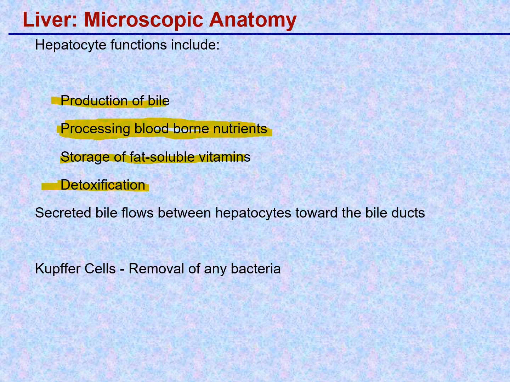In the liver, there are also cells that are involved in removal of bacteria from the blood, and these are macrophage lineage cells. They are derived from macrophages. Macrophages are phagocytic cells that are white blood cells found in the blood, but these are macrophages found in the liver that are not moving around. They don't go into the blood and move around. They are in the liver, and they're called Kupffer cells, and they're important for removal of any bacteria that could be in the blood, the nutrient-rich blood that's coming from the intestine into the liver.